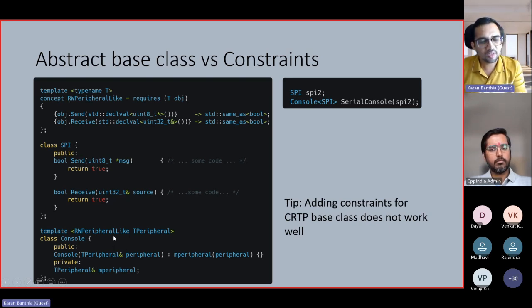So you can avoid virtual base classes or abstract base classes using concepts to a really good extent. If we are using CRTP, then it doesn't work quite as easily; you'll have to get around it some way. But in most cases, if I want to constrain a class for which I'm passing a type, I want to constrain the type to behave or contain some specific functions or types. So the constraints can be over types as well.